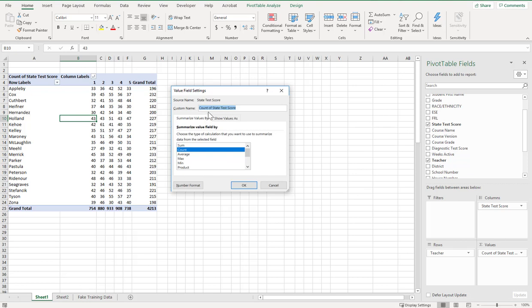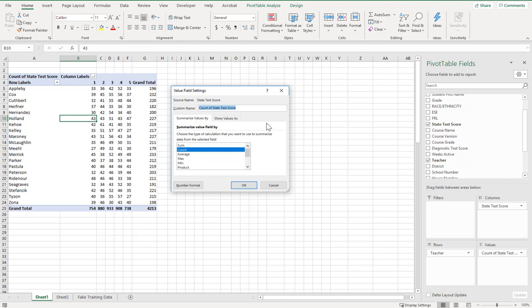So even though it might be useful to know that Appleby has 33 level 1s, I might be interested in knowing what percent of his students scored at level 1. And it's a simple calculation. I just need to divide 33 by the total students who had Appleby, which is 196. But that is not a simple task if I want to do that for every teacher and every score.